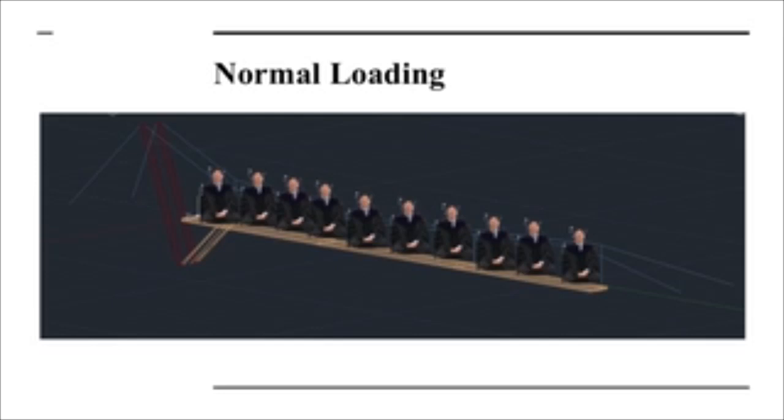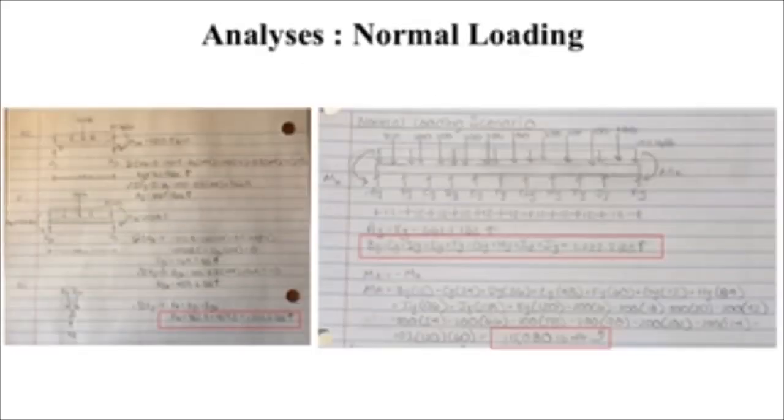So for our normal loading, as you can see here, we placed a person in the middle of each beam for the maximum moment. So our normal load is basically a point load. And our analysis for our normal loading was that we used the displacement method. And with the displacement method, we were able to find each of the reaction forces by finding the shears of each beam on the outsides. And by finding that, at the end, we were able to calculate the moment on each side of the beam.